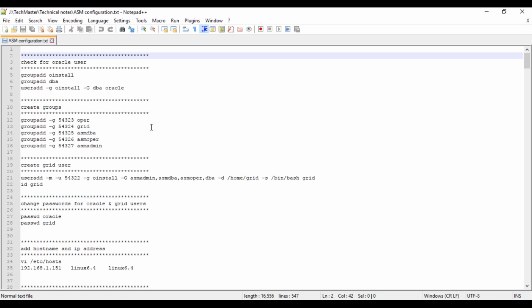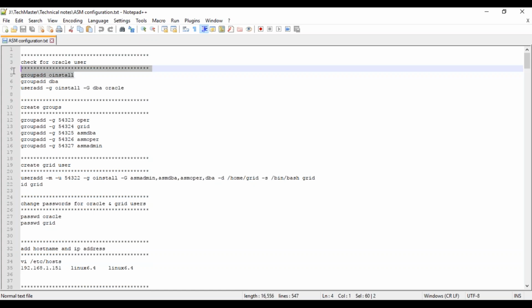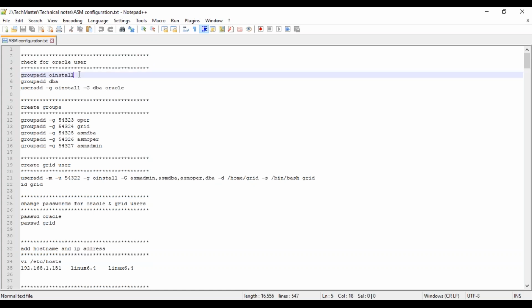The first step is exactly the same as what we do in a regular Oracle installation. We are going to add the oinstall group, then the DBA group, and create a user by making those groups primary and secondary. Let me connect to the server using PuTTY.